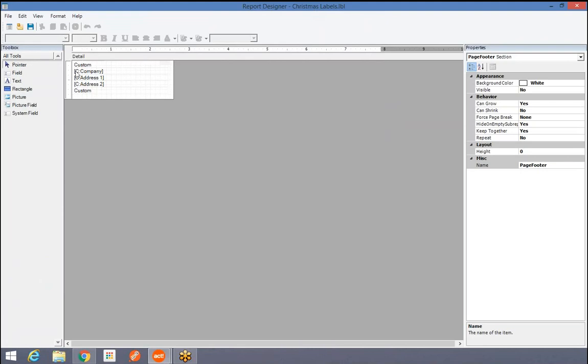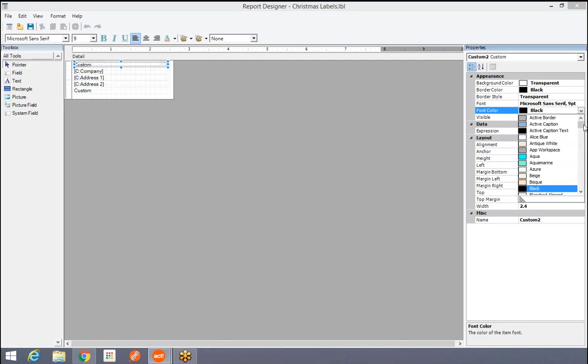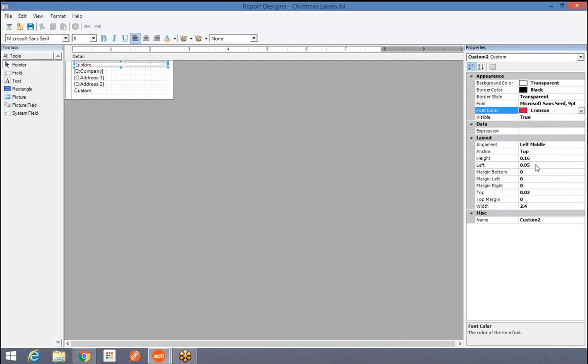And what I can do is grab, I don't know, I'll grab this custom field here. This is a formula field where I combine first name and last name and the salutation and stuff. But maybe I want to make it red and I want to change it to a curvy Christmassy font or something. And so you can do all that here.